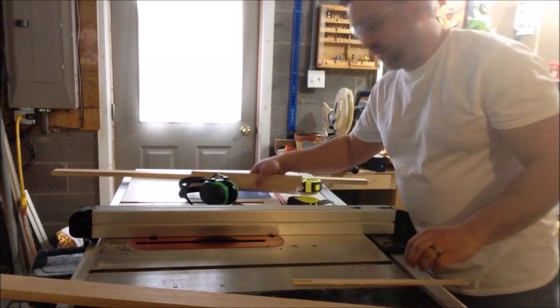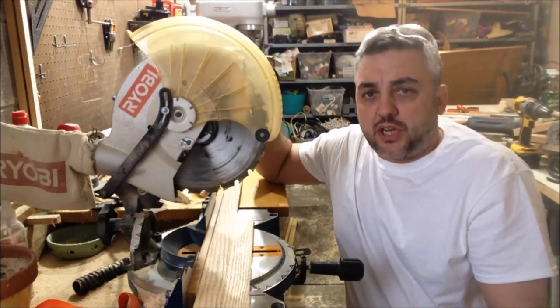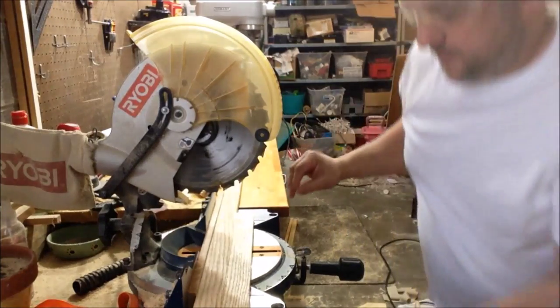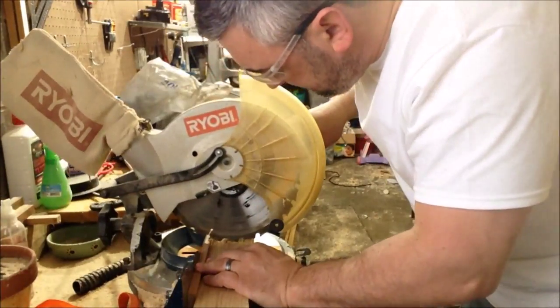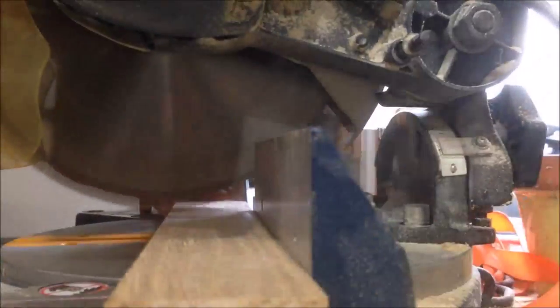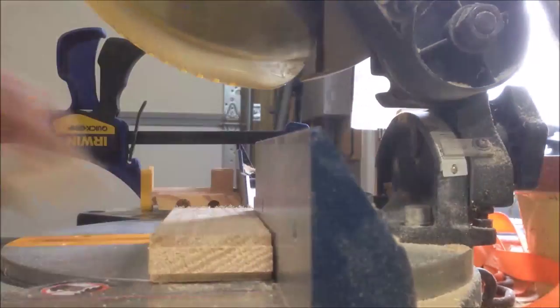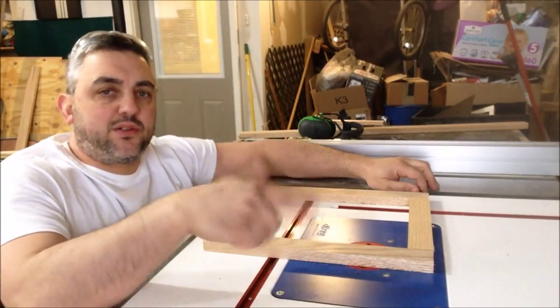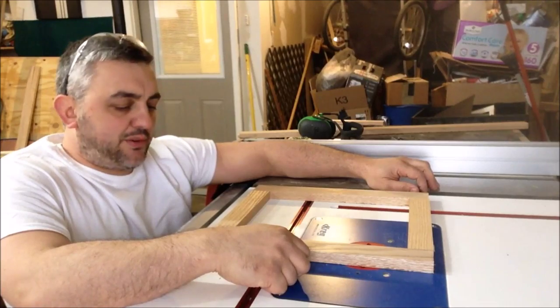I think that'll be enough for what I need. Okay, now I'm going to take those pieces over to the chop saw, get them down to the size that I need them to be. Okay, I've got those pieces cut down. This is going to be the frame for the mirror, with some picture frames in between here. So now I'm going to take it onto the router table. See what I can come up with here.